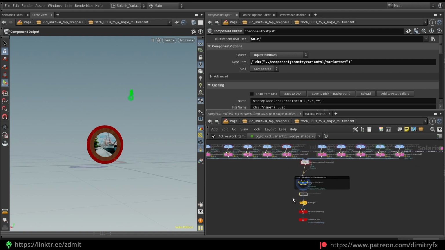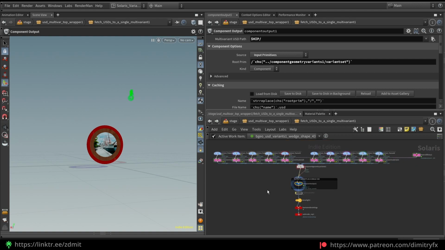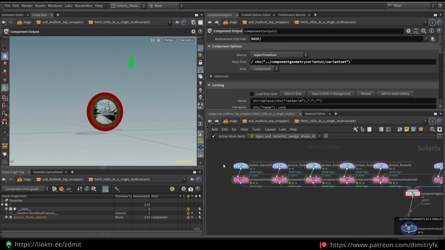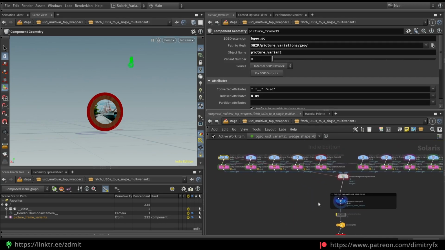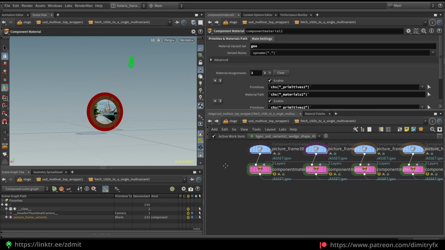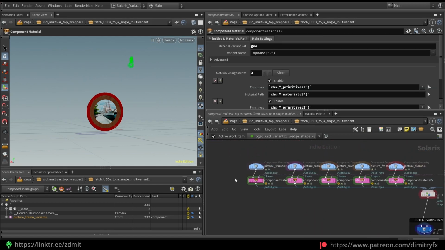So this is the whole setup to save a single multivariant USD file. First of all, let me also show you the scene graph. I'm using a component geometry LOP as well as component geometry output and component material. Please keep in mind it's going to be confusing for quite a while.